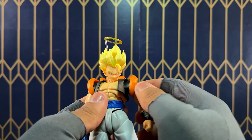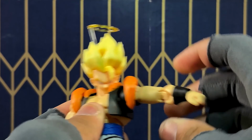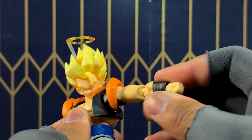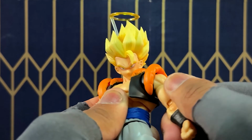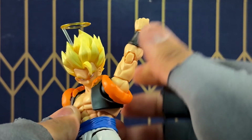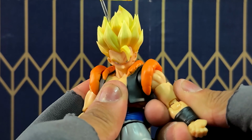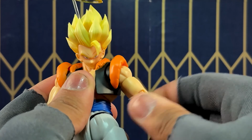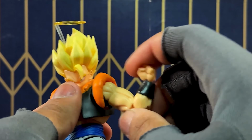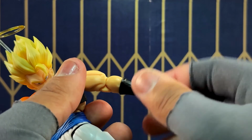Now going on to the arms. One thing to note about the arms is that they can't really move up. You can move it up to just about that much, but you can't go up further unless you twist the whole arm up. So the arm can go all the way up like that and around. You got bicep swivel right here all the way around. You got some really good double jointed elbows that go all the way up past 90 degrees. Amazing. The wrist can move up and down and all the way around just like so.